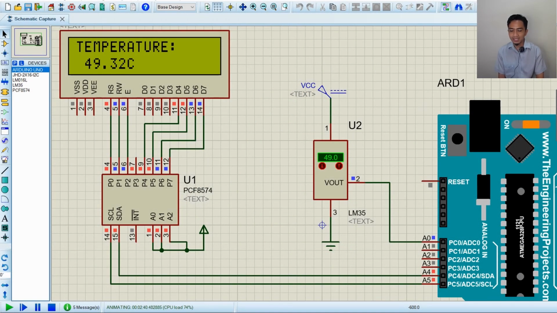Since we see in this result, usually temperature has a degree symbol, but since we don't have a degree symbol on our keyboard, we can't directly print it. So how do we create or produce this symbol, or any other symbols that we don't have on our keyboard, onto the LCD display here? I will show you in the next video, so please stay tuned.